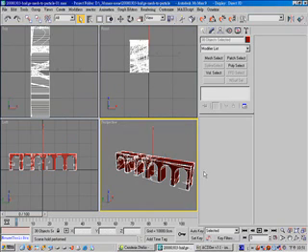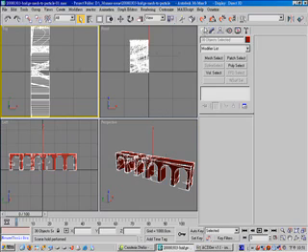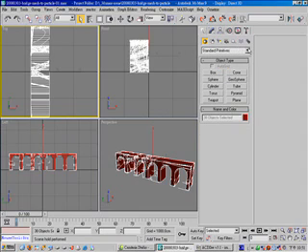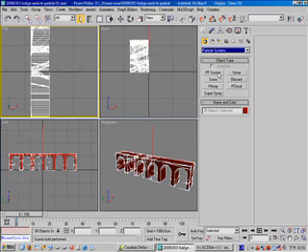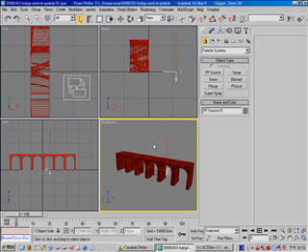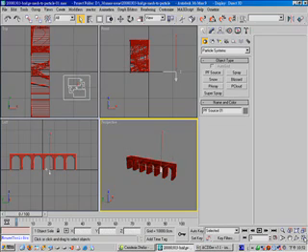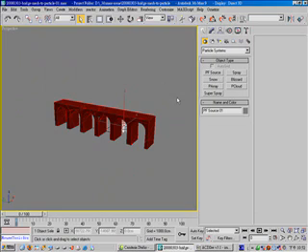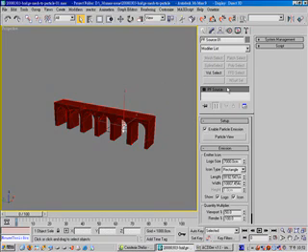So first of all, in the top viewport, go to create particle system and click on this PF Source. It's a particle flow source. Click and drag. And now go to modify.